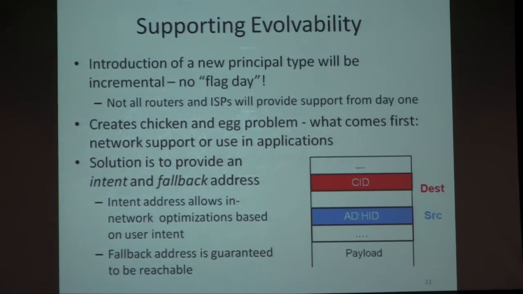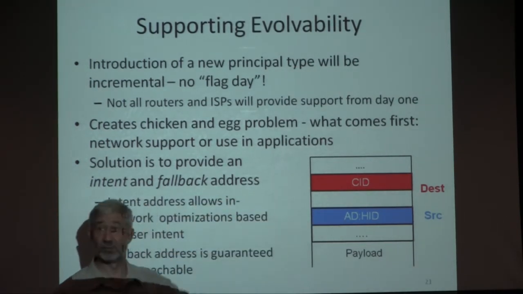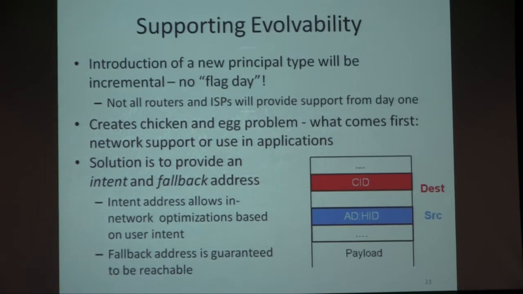This is your normal packet that we would like you to send. We would like you to send a packet to a content identifier, and then the source address is likely to be a host address still. Okay. Now, what happens if a router receives this packet, and it looks at the content identifier and says, CID, never heard of it, no idea what it is. What does it do? It's going to throw the packet away, right? So that's a bad idea.